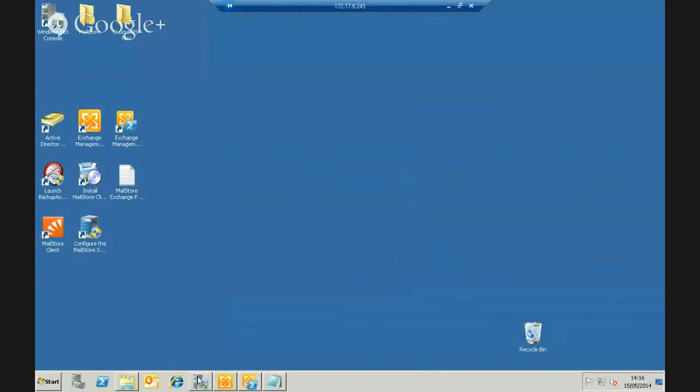So I mentioned that MailStore is going to synchronize with the users in Active Directory. Just to give you a bit of background, I've installed the MailStore application, but I've done nothing more than just run through the installer and chosen the default path. I haven't set up anything yet. So the first thing I'll do is, in fact I won't switch, I'll need to run my Active Directory user manager.